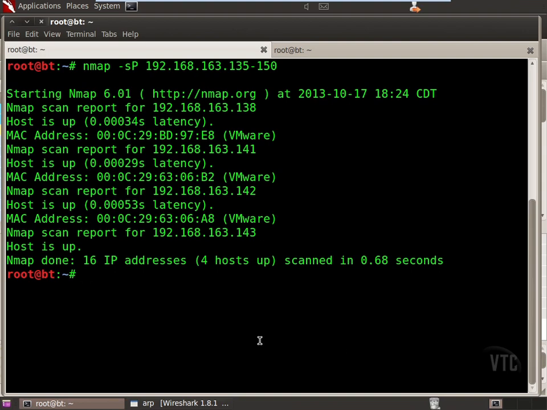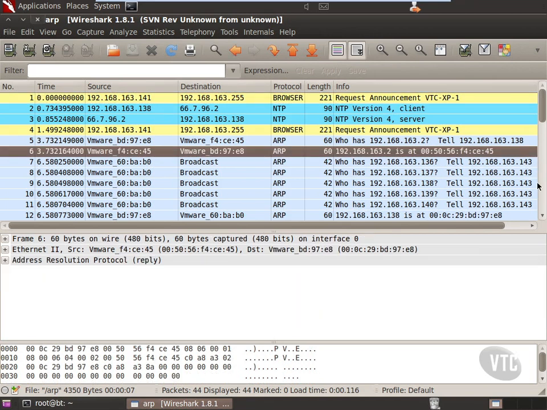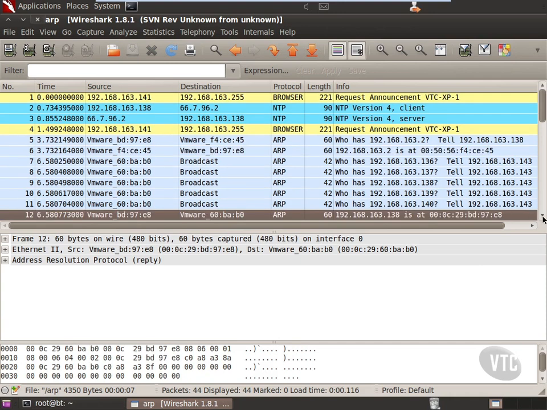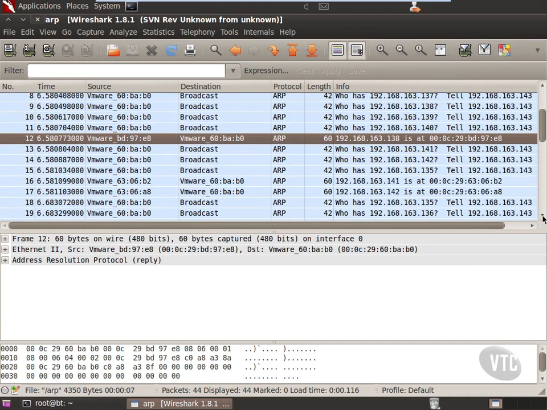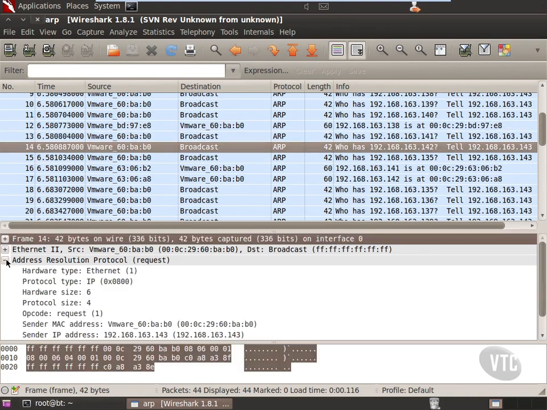Now let's switch over to Wireshark, and I'll show you, this is the same scan I ran earlier, the same type of scan. What you're seeing here is basically ARP requests that go out to try to hit each and every one of those hosts in that range. It sends out an ARP request, and in most cases it doesn't get a reply back. But in a couple of cases, here it does, and here it does. That's our CentOS box. And we can drill down in here if you like and see the ARP request right here, and then you get the ARP replies right back here.